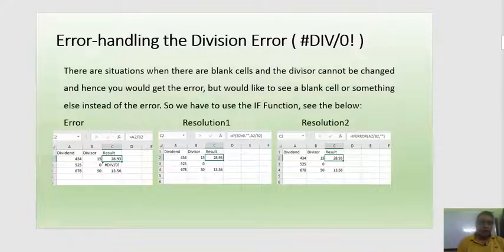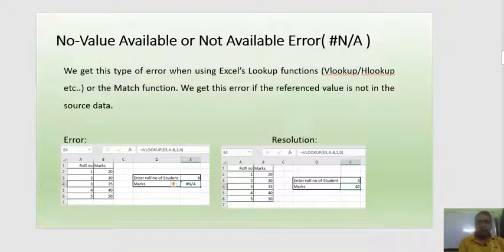Moving on to the next error, which is the not available error, or the no value available error. This error usually occurs when we use Excel's VLOOKUP or HLOOKUP function, or any lookup function, or even the MATCH function.